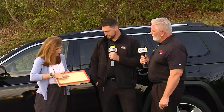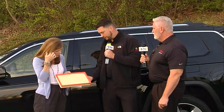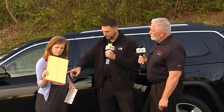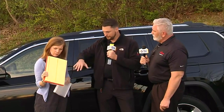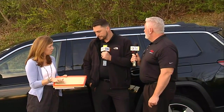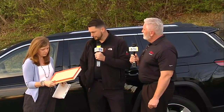Okay, so this grate that's here, does that capture bigger things that might filter through? Yeah, so on this is the filter part right here. These grooves right here are what actually catch all the dirt and the grime and everything that comes in through the engine. Okay. So how often should you have this inspected and then possibly changed? Again, I'd say it's about the same as the cabin air filter. It all really depends on the climate and the environment that you're driving through.